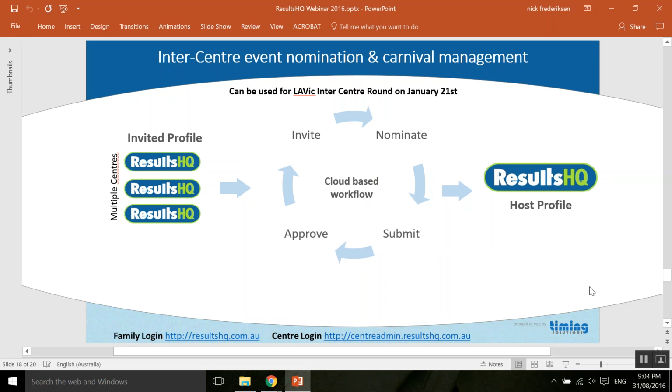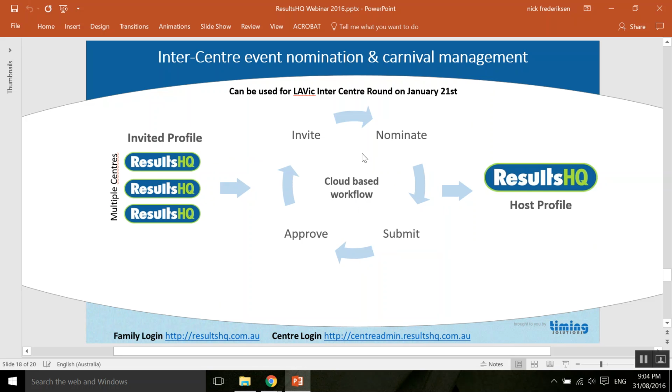Well, no, it'd be better if we had a different one because we're going to have all those centres, and I don't want all those people left on our normal profile afterwards. That's right. But we do want the results for our kids to stay. So the current process is in the host profile, if you need to pass data back to the centre to then go and load into the home profile, you can just export that, go across to here and import it. We are looking to make that a little flick of the switch to say, do you want this to come back? In which case it will. But you can get it back.